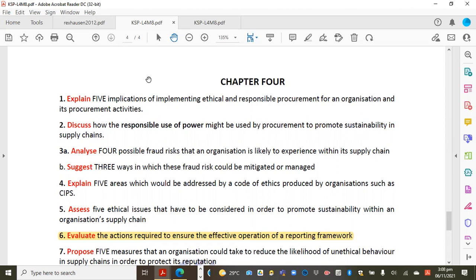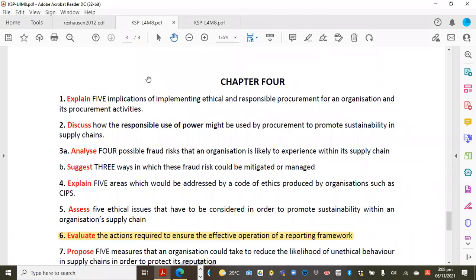And how can we mitigate these frauds? Okay, corporate identity theft, for example. We can do due diligence. If you do proper due diligence and ask the right questions, you will know that you are dealing with the wrong organization. You know that this organization is not real.